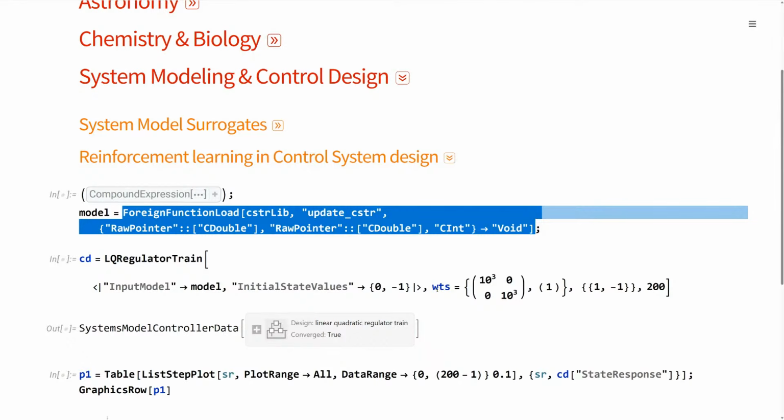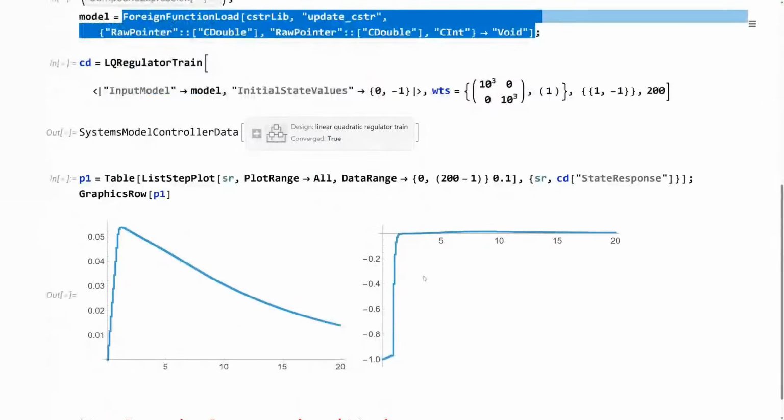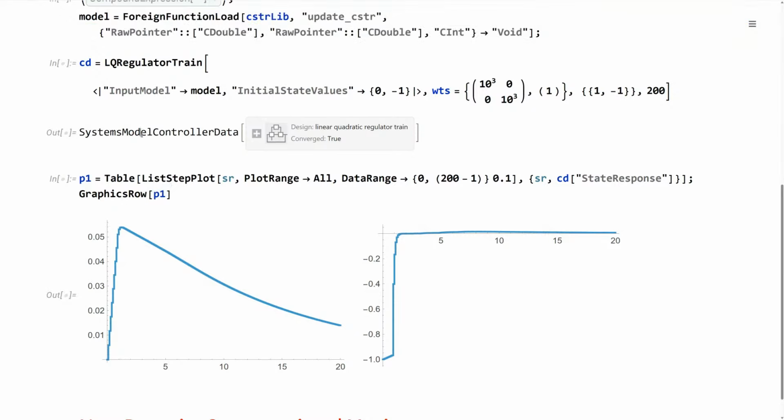So it tries all kinds of ways of poking the thing to get it back under control. And then having trained on it in a reinforcement learning way, we end up with a system model controller. And now I can use that. When I put it into this model in its desirable state of 0, I set it off with the value at 1. It poked it fairly quickly and got it down to 0. And then it wobbled a little bit, but it kept it under control.